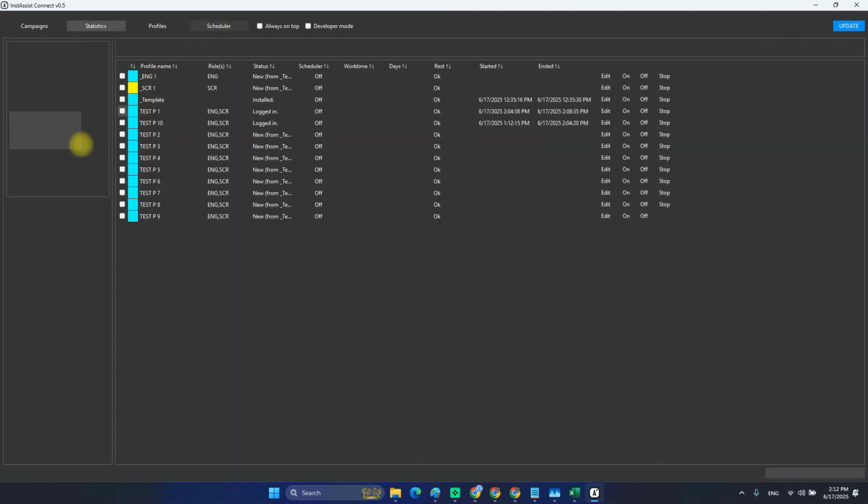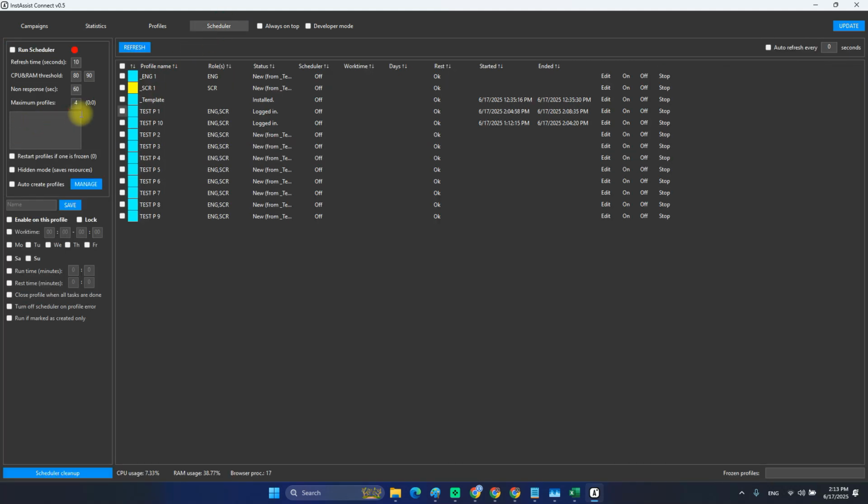But no, without scraping profiles, we won't get users to interact with. So we need to prioritize our scraper role and set, for example, to two scraper profiles running, and then after these 2 scraper profiles are running, the tool will start engaging profiles. So at minimum, this kind of means that we will need 2 scraper role profiles running at the minimum. Okay.